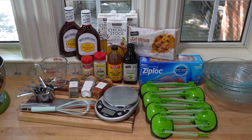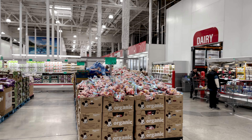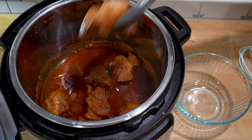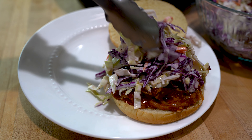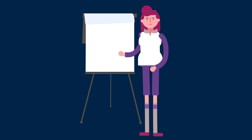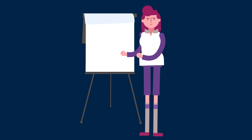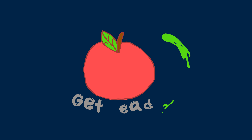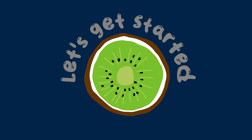Today we are bulk prepping 7 days of pulled pork. From grocery shopping in bulk at Costco to walking you through the entire prep, storage, and cooking process, follow along to learn how prepping meals in advance can save you time and taste incredible. At the end of the video we'll check out the macros and cost breakdown to show you how saving time and eating delicious food can still fit within your budget. Get ready to simplify your meal prepping and elevate your culinary game. Let's get started!